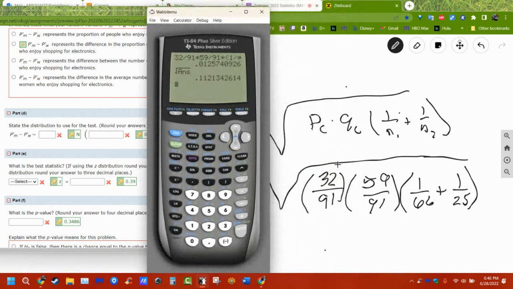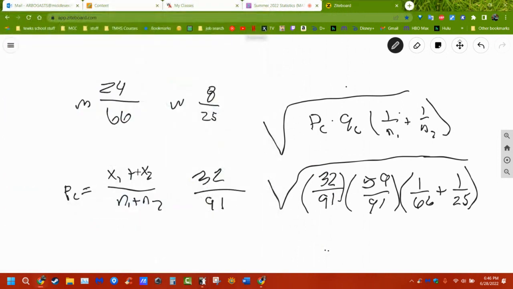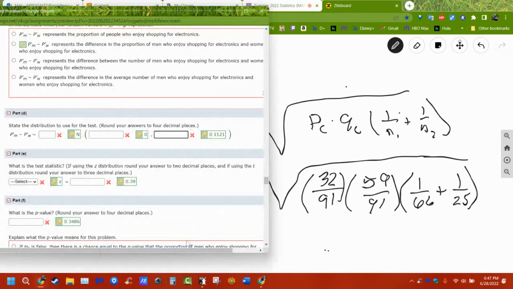So yours is pretty much the same thing. I would just put it in as fractions into your calculator. It's just easier. So find your combined probabilities. Okay, that's this one. And then just subtract the numerator from the denominator. That's going to be your leftover. Then put those fractions in just like that. And you use the parentheses to make sure that the addition happens before the multiplication. And then take that value and take the square root of it. And that's how you get that piece that we're not going to use ever again. It doesn't get used in the calculations.